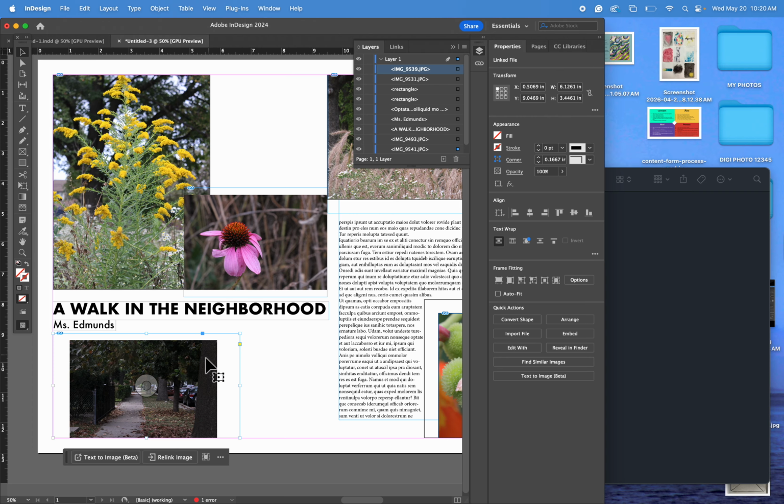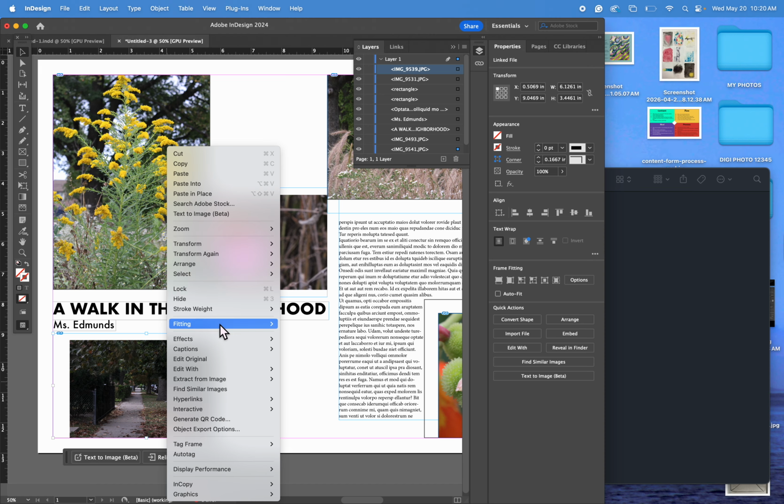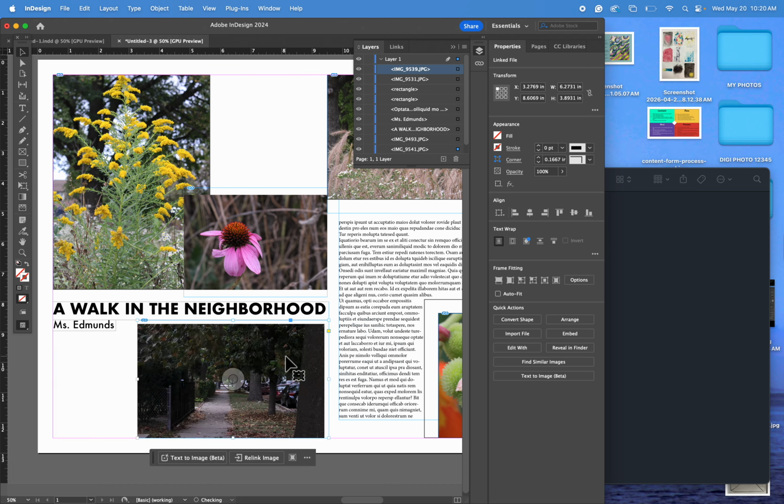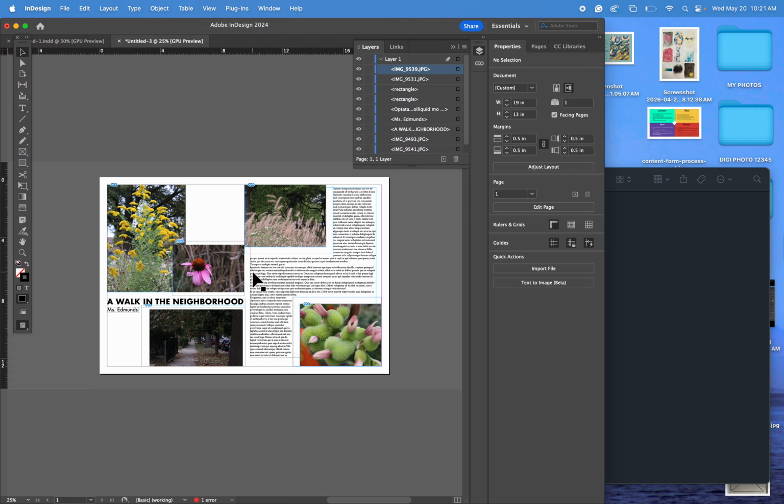And then I could go in and adjust this a little bit more from here, but I would have to change how the fit is. So fit frame proportionately, I could go ahead and open this up a little bit. Maybe I move it here and line it up so I don't overlap with my title. And then there you have it. The last thing you would need to do is take the text from your written essay and then just put in the real text. So that's how you do an InDesign layout.